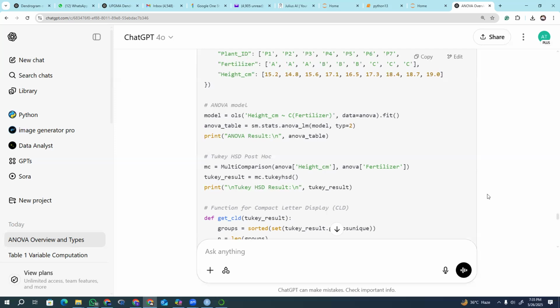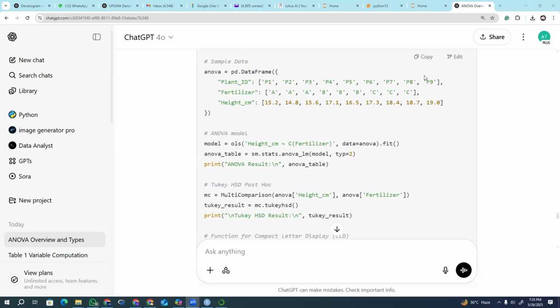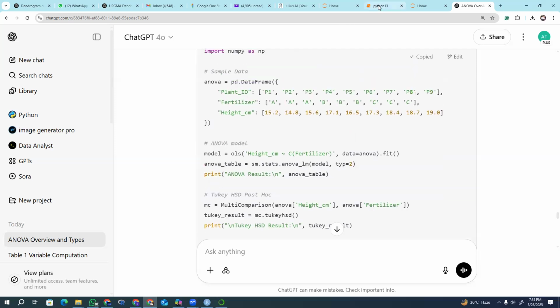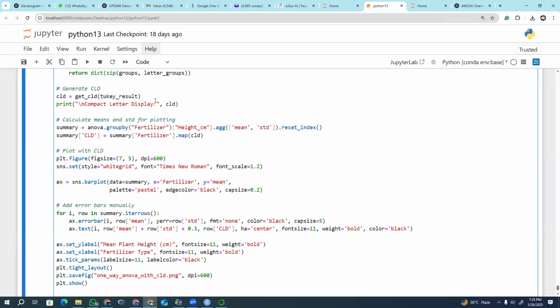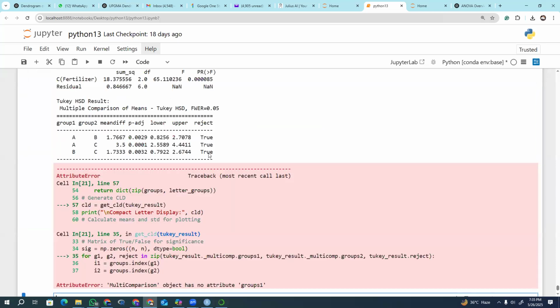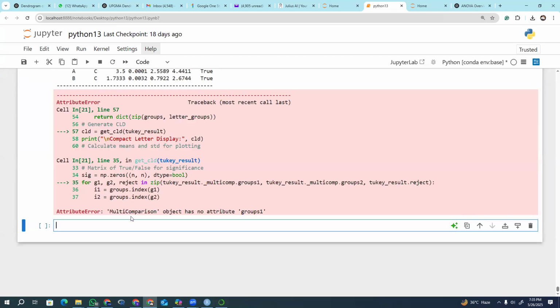Okay, thank you. I have generated another code. Copy, open Python and it is showing me a multi-comparison object has no attribute.